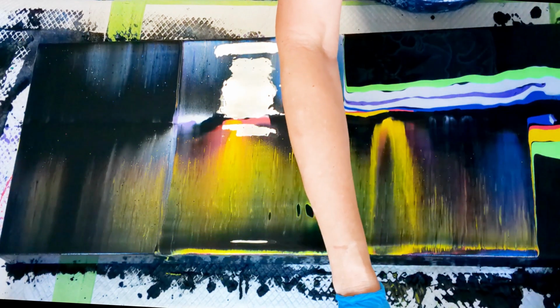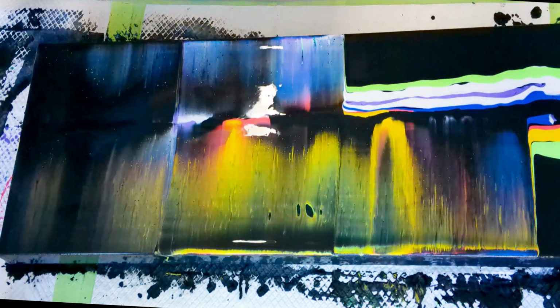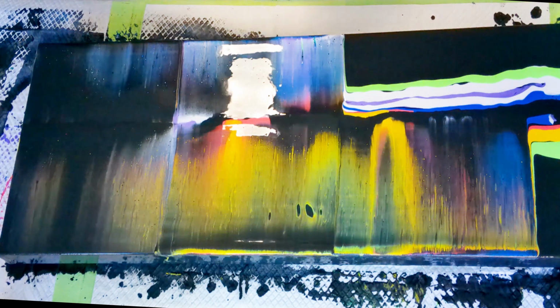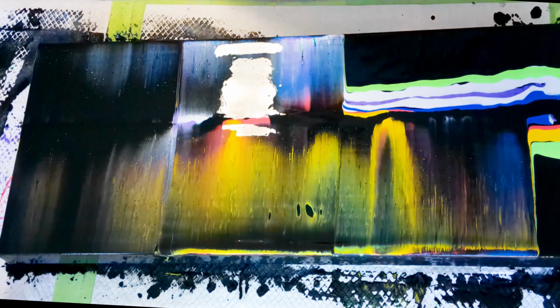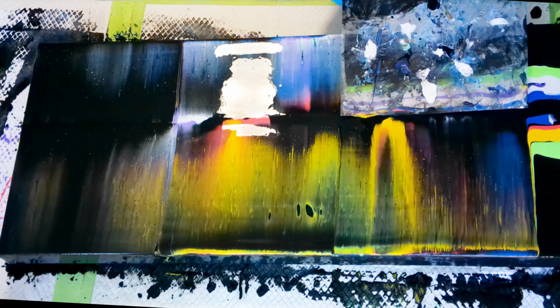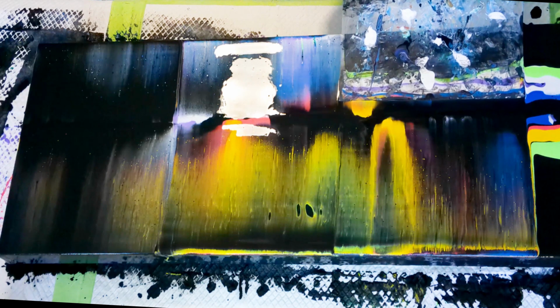And I just let the paint slide down the sides. I decided to leave it natural looking. I contemplated covering the sides with just black, but once you start doing that, you mess up the edges of the canvas. And so I decided just to leave it be. And it looks kind of nice now that it's drying with the paint dripping down.